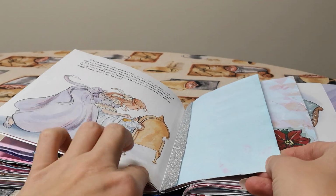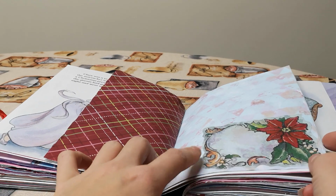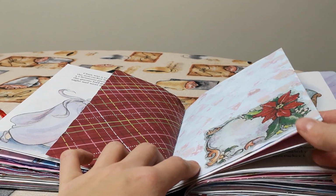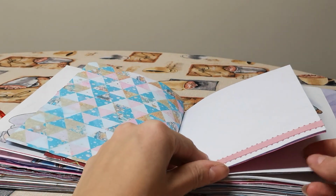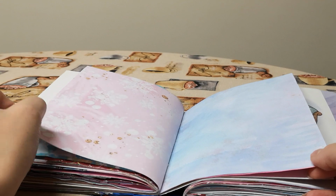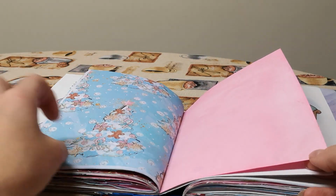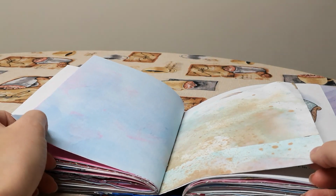Oops, I'm out of frame. More trim. I picked up that this year. Another tuck spot. Most of these items I've picked up from my thrift store because, as I've said before, I don't have a huge Christmas stash. I have a couple of paper pads that I bought this year, and then just random papers.